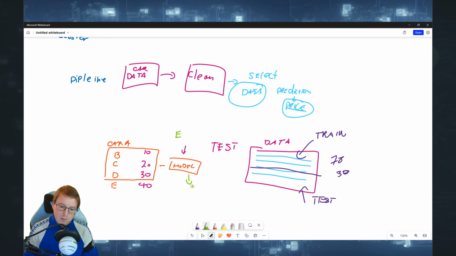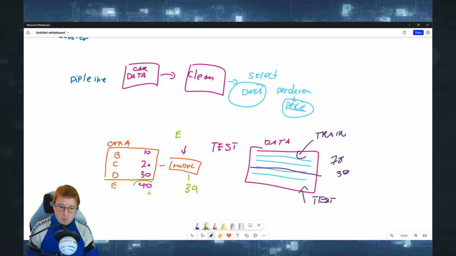And if the model spits out 40, we know that 40 was the correct answer and we can mark that correct. Or, if you extrapolate this a bit further, the model might not spit out the absolute perfect answer each time. The model might spit out, for example, 39 rather than 40.